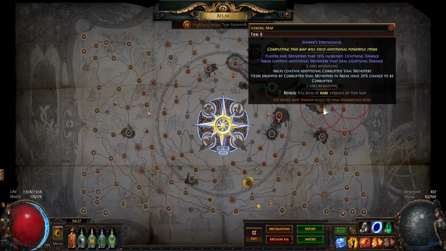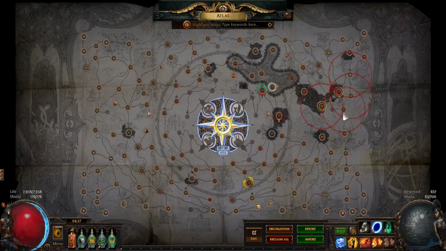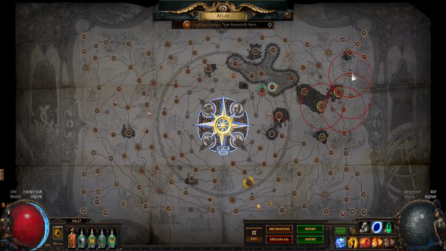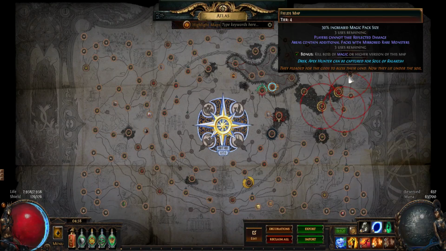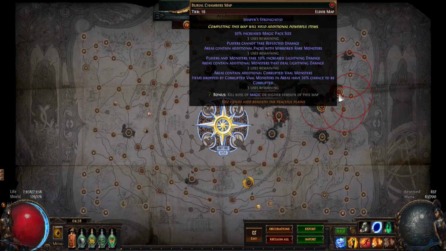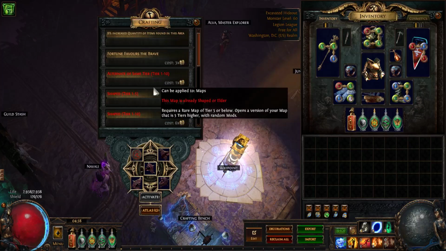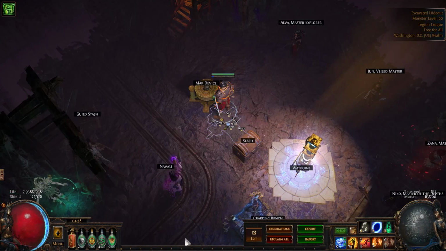So, we had more corrupted Val monsters and 20% chance to be corrupted, and then we have lightning monsters, rare monsters, mirrored rare monsters, and then 30% increased magic pack size. So we got some juicy rolls on our overall Elder Burial, and it's Shaper Strongholded. So, you know, we're out here living the life.